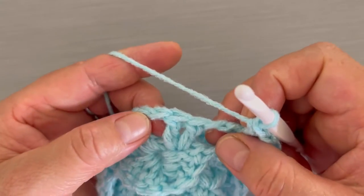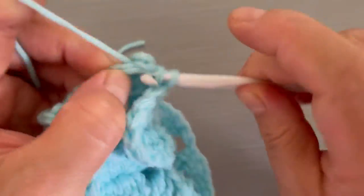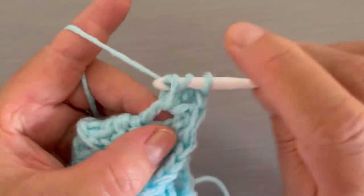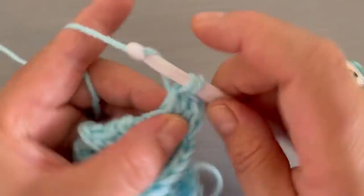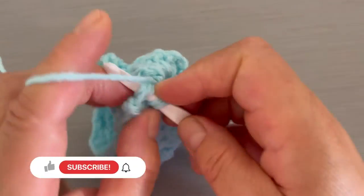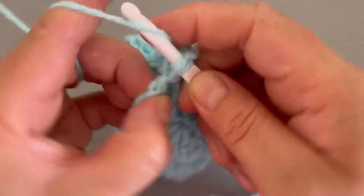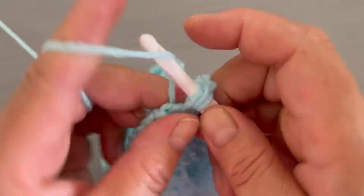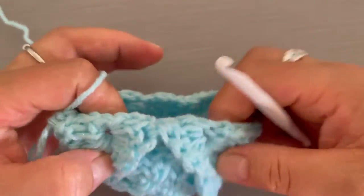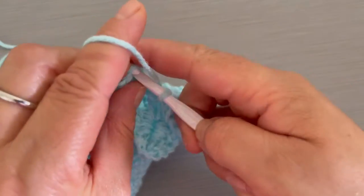Next group of 2 double crochets is going to be 1 single crochet in between. Next group is going to be 1 scale. So make 1, 2, 3, and 4. Chain 1 and take the stitch like this and make 1, 2, 3, and 4. 1 single crochet in the next one, and I want you to keep repeating this around. Okay, I finish. I will make my slip stitch here on top of the chain 3.